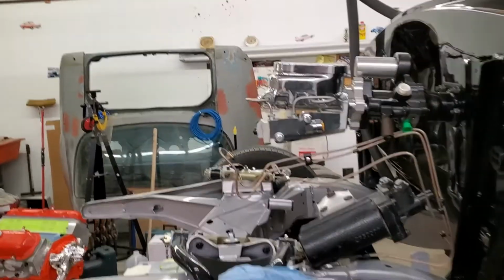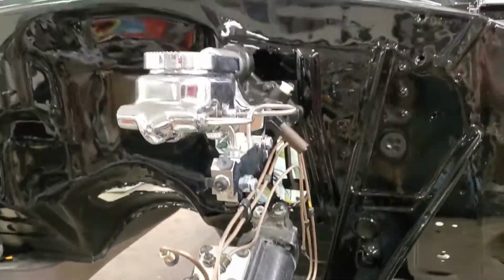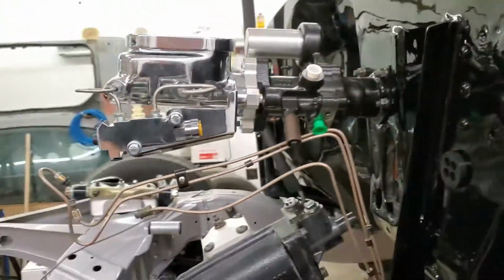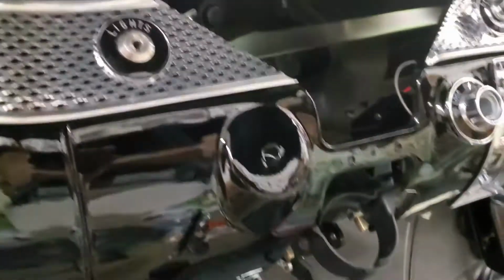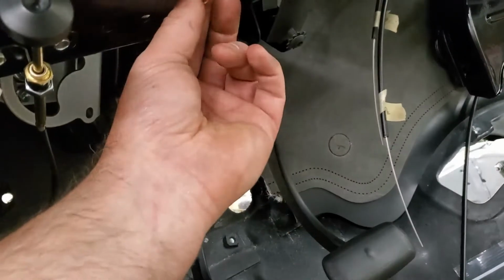Okay, so we're starting to get a little progress here. So the Hydro Boost is mounted up again, although at some point we are going to have to pull and bleed that. We just figured why monkey with fluid. Got the pedals in, of course, you know, the whole dash comes apart to do it. So the pedals are sitting in here. These aren't super snug yet. I mean, they're tight enough.